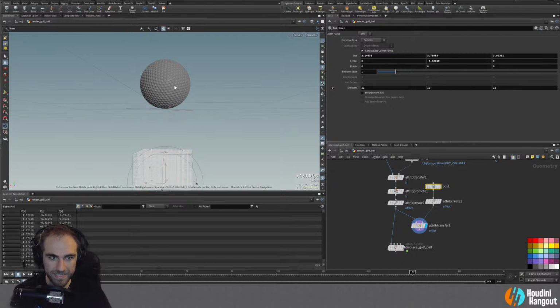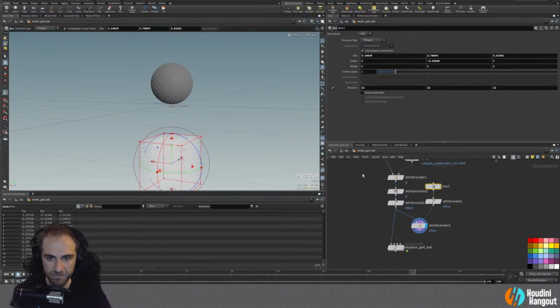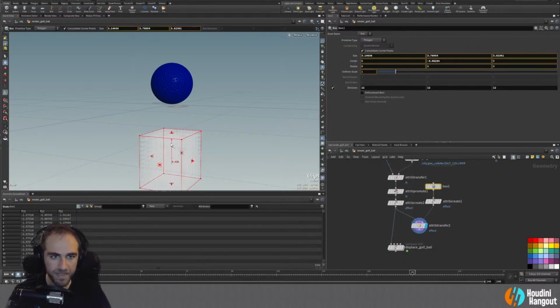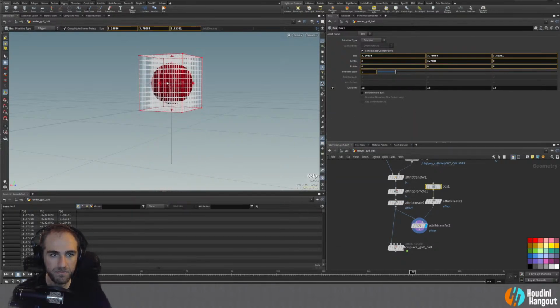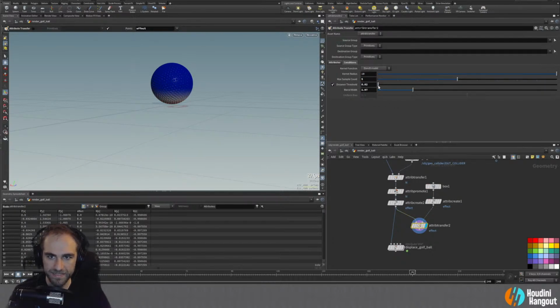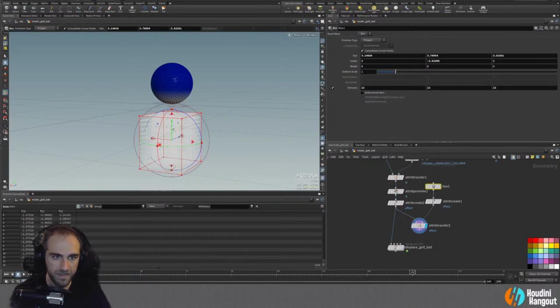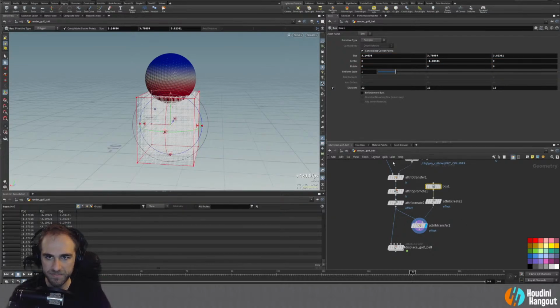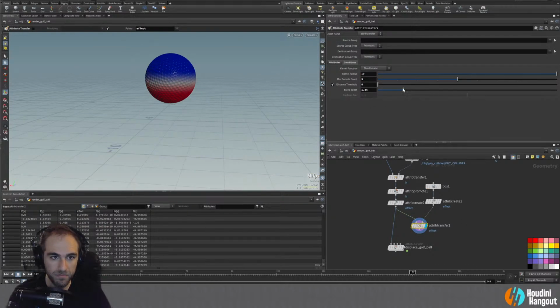Don't worry, that's actually not going to 0. It's just that this is set to automatic. So if I right click on that and set this min and max to 0 and 1, now you can see it's blue, and it'll just turn colors as I move it up. In fact, I don't want the distance threshold that high. Let's just set it to 0. It should just fade. It's weird, not sure why it goes red before it touches it, but that's fine. Oh, because the blend width is probably so high.